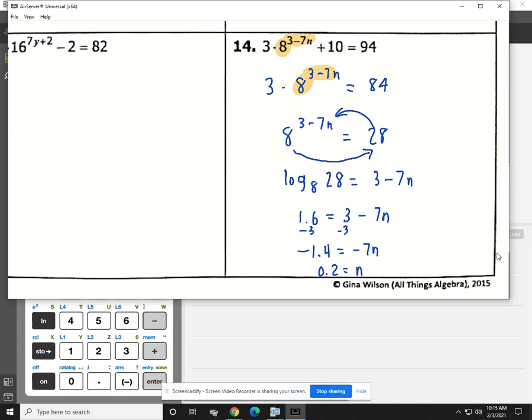Okay, so we know how to graph exponential equations or exponential functions. We know how to solve exponential equations in two separate ways, making the bases the same and rewriting it as a logarithm. We know how to graph logarithmic functions. We also know how to solve logarithm equations in two different methods: drop the logs, and if it's log equals a number, rewrite it as an exponent. They go together, they're connected. So, hopefully you guys have a good beat on this and understand what's going on.